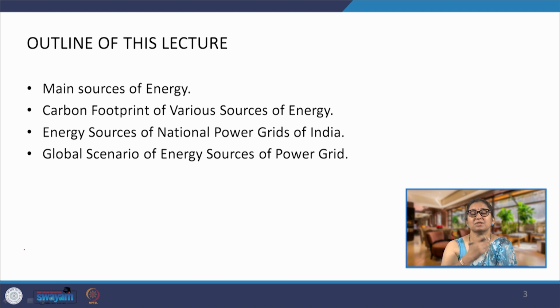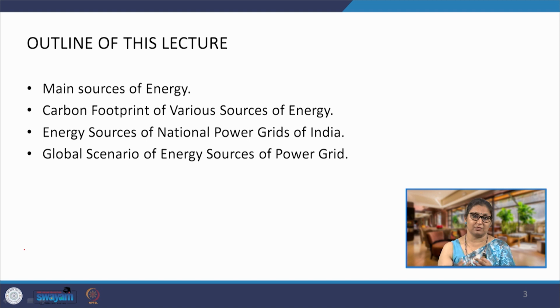You would have seen a lot of discussion is around where we know how to integrate renewable energy into the buildings at a very small scale, and we are also looking at the nation and society at large incorporating renewable sources of energy into the main grid and making this grid more sustainable and reliable. So, today what we are going to see is what all are these sources, and what is the carbon footprint of these different types of sources.